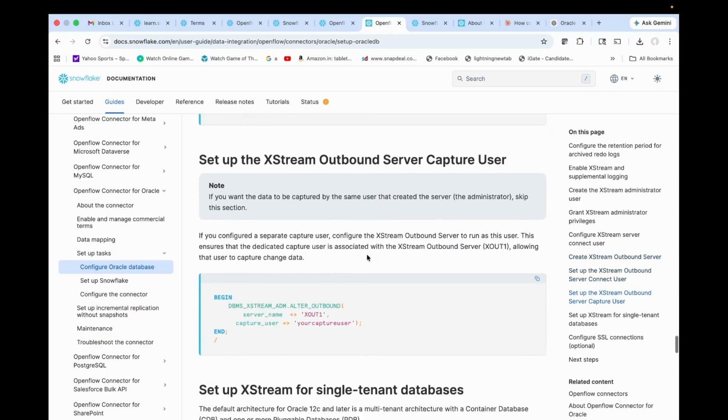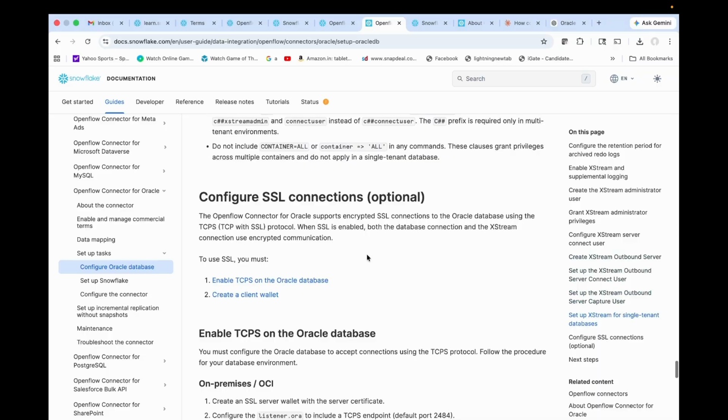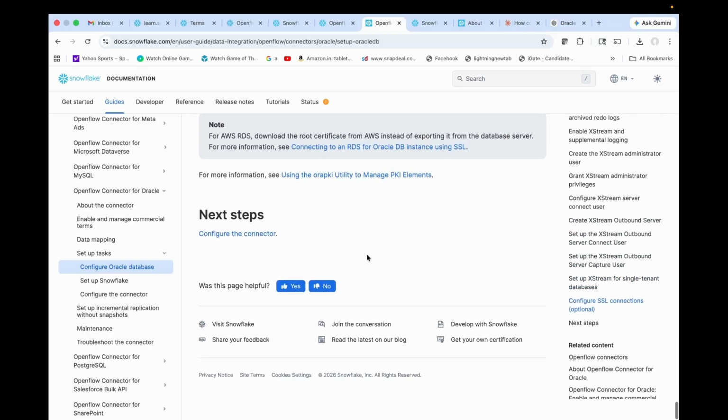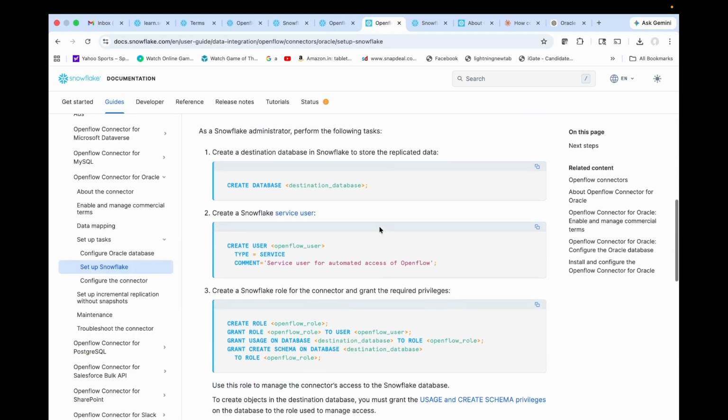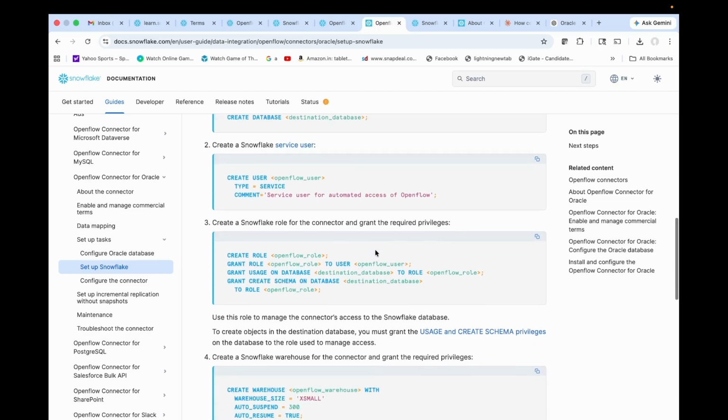So I'll quickly go down. There are several steps that are needed for setting up an Extreme API. And on the Snowflake side also, you would have to create a database, then create a user, and use that user to log into Openflow.